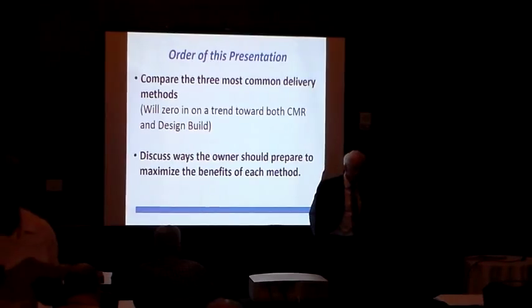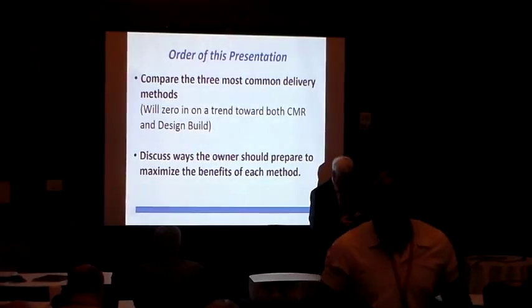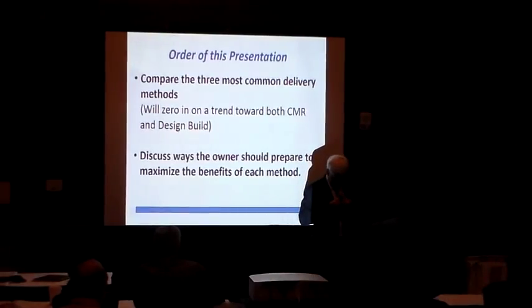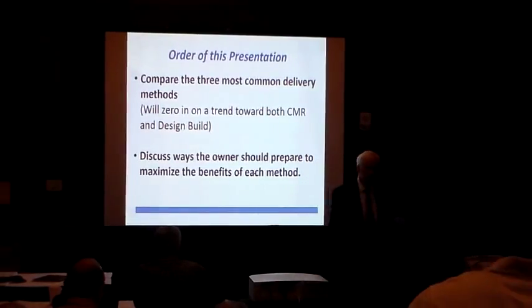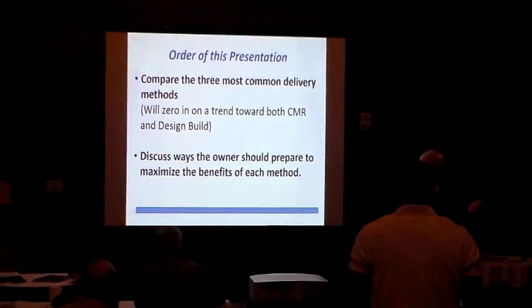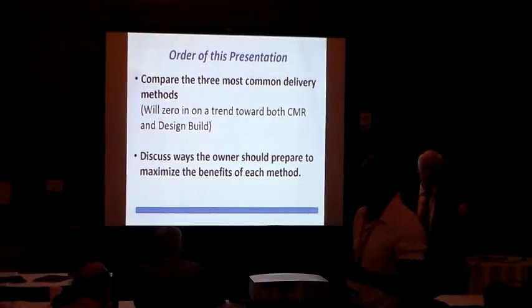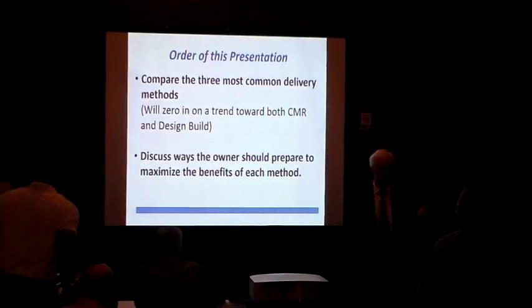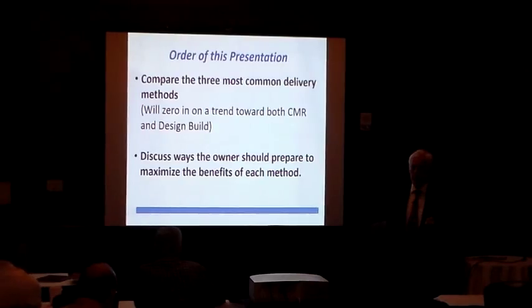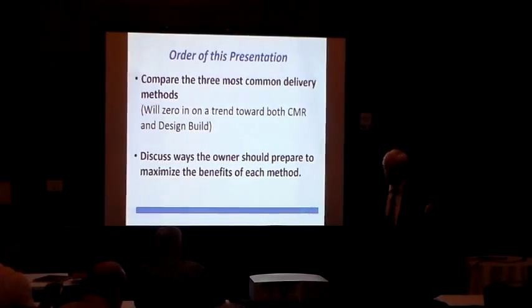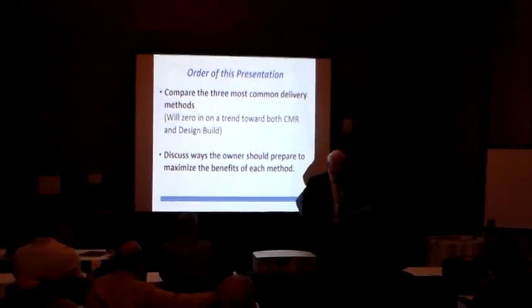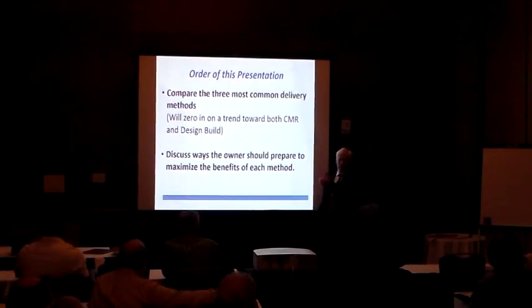But we're going to compare the three main methods that we seem to be running into nowadays in construction, and that goes from hard bid to construction manager at risk, and then to design build work. And then we're going to talk about the ways that the owner ought to prepare for those methods.